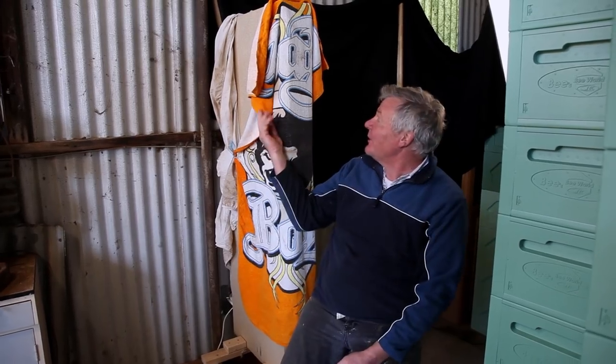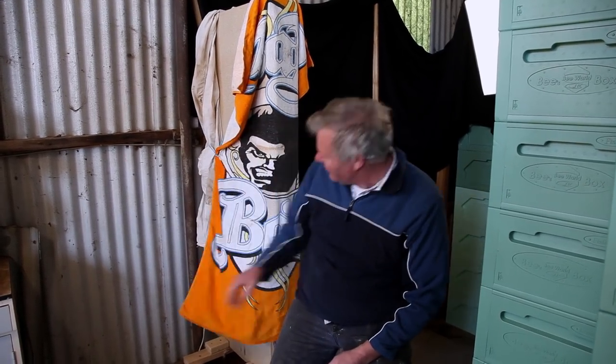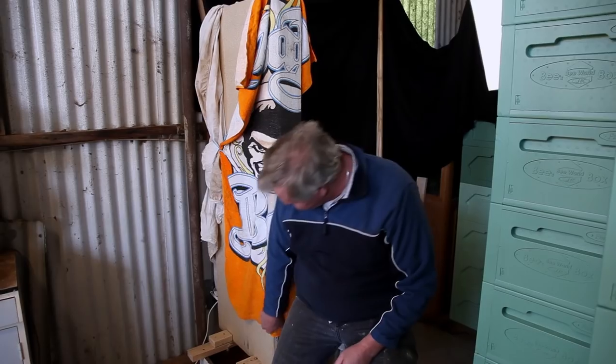Yo. So anyway, as you can see, we've got the observation hive rocking here. I've put a little bit of a cover on it. Very high tech bit of a towel going on. And anyway, we'll film that taking it off in a minute and I'll show you some stuff.